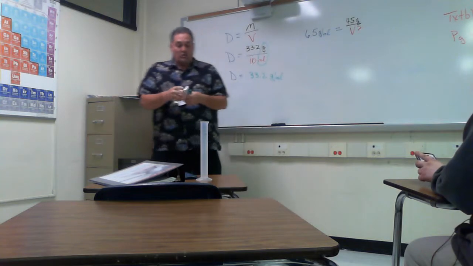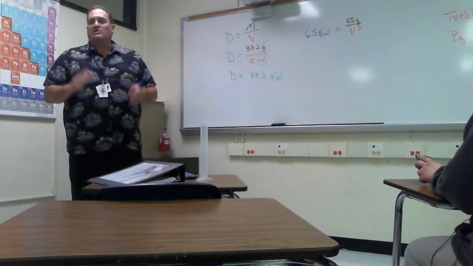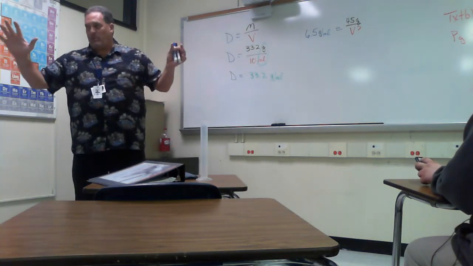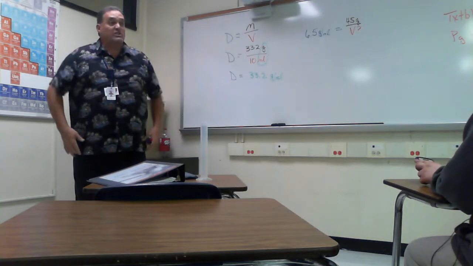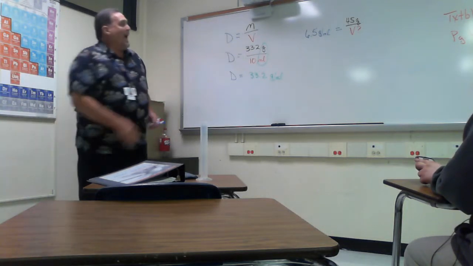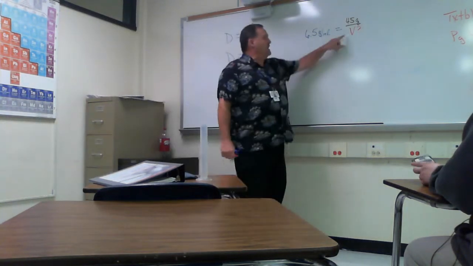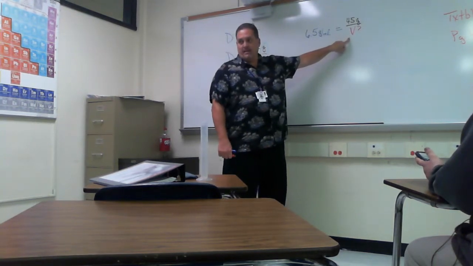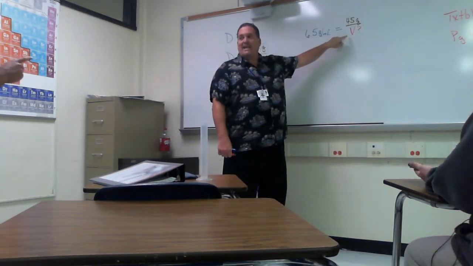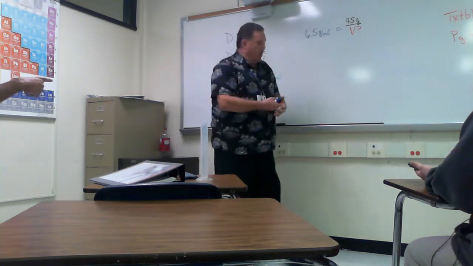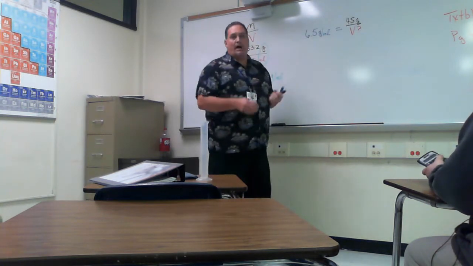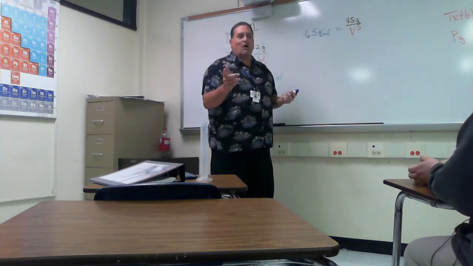Now, here's where we completely stop science and go all the way back to math, and I hate this part. But we have to do it, so let's have a review of a math lesson, okay? How do we solve for a fraction on the bottom? How do we get it by itself? You got to multiply. There you go. Got to multiply both sides by what? Or in this case, not multiply, but do what?